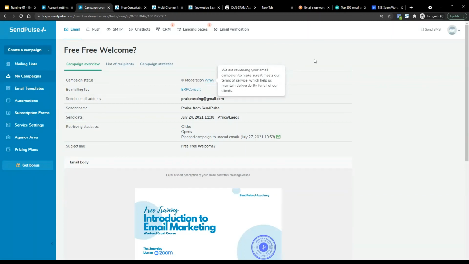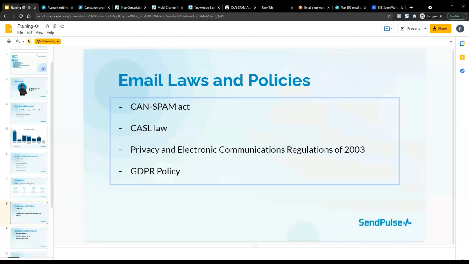One other thing SendPost does with this process is to make sure that your email does not get blacklisted after it gets sent. So it's more like, instead of taking medicine after sickness, it's basically making sure that you don't even get sick. So if your emails break the laws as we specify here, the CAN-SPAM Act and all that, SendPost will actually stop it from going out and send it back to you and say, you have some mistakes in your email, you have a problem here, kindly fix it. This basically makes it easy for you to fix problems before your email actually goes out.